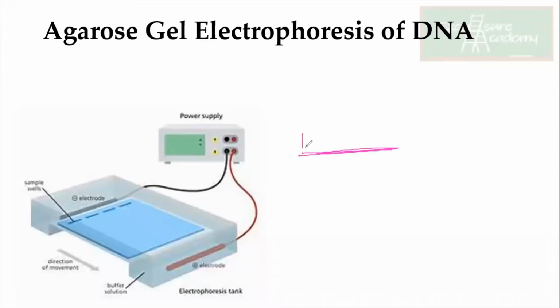You're going to load the sample and it will run from negative to positive. Now why is it negative to positive? Obviously your DNA is negatively charged. Correct. So we make sure that the DNA and the other sample or loading buffer that we add also have a negative charge. When you apply the electric voltage, it will run towards the positive. So this is the flow of electrons. So what is the physics behind it? Everything we are going to discuss in this session.